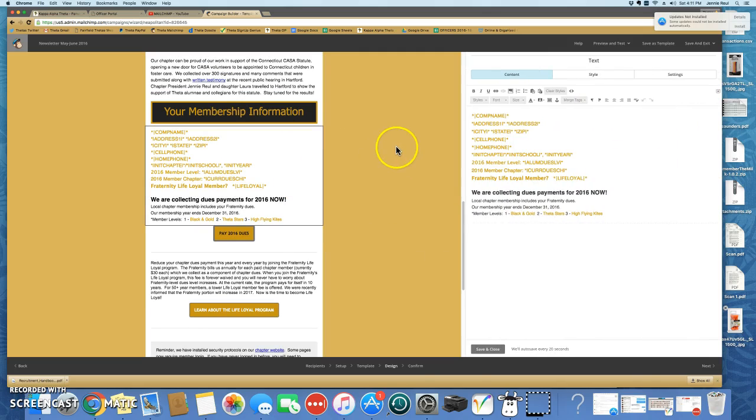And so when we go ahead and send this campaign, and you'll want to send it to yourself first, you will want to go in and make sure that your information is displayed here correctly. And if it isn't, if you don't go in and change anything, it should be fine, but you just want to make sure that these merge tags are spelled correctly according to the merge tags that are on that list.